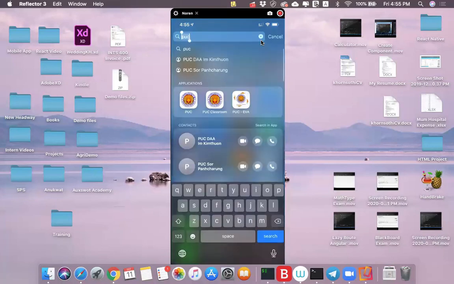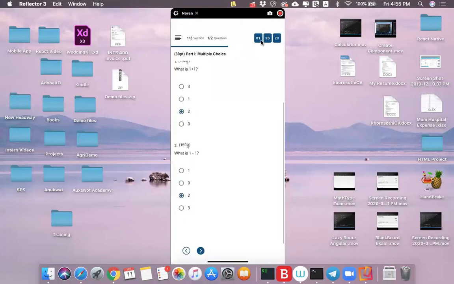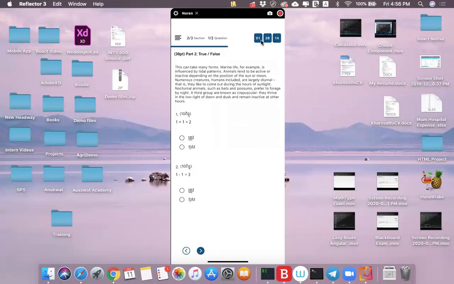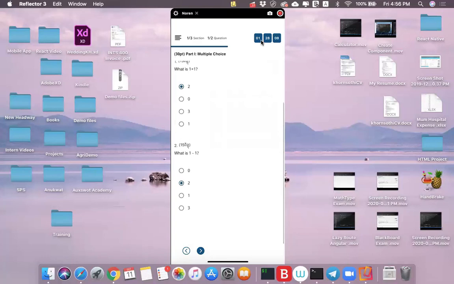So let me go through it again. So now you're in again, and your answer is already there. And then after they're done, they can click the button next to go to the next part. So here you might see this is what the student will see. For each part we scroll, and if they want to go to the new section, they can just click next.